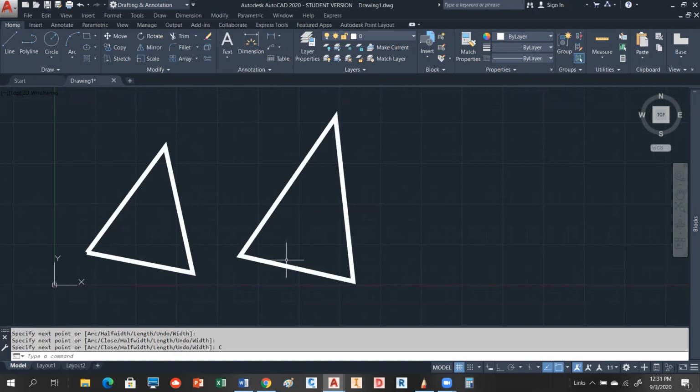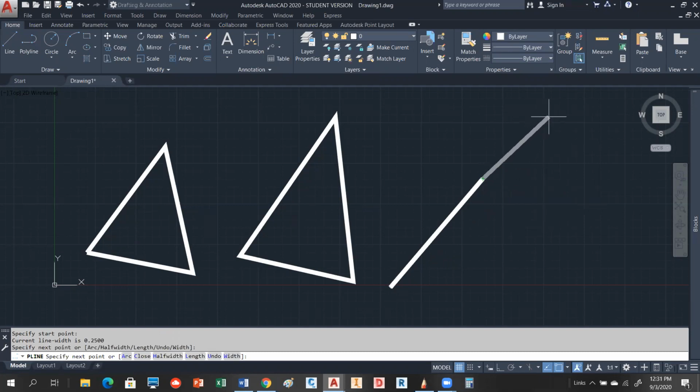Okay. So notice there's some other options here, and the other option here is called length. So we're going to take a look at length. So what we're going to do is go into the polyline command, pick a point, and pick a second point. So now, if I want to continue this segment going in the same direction, but I don't know that coordinate to get me in the same direction, but if I do know the distance, I can just type the distance in and use that length option. So if I go into the length option here, it asks me to specify a length.